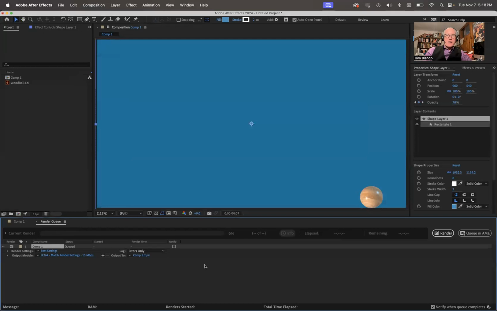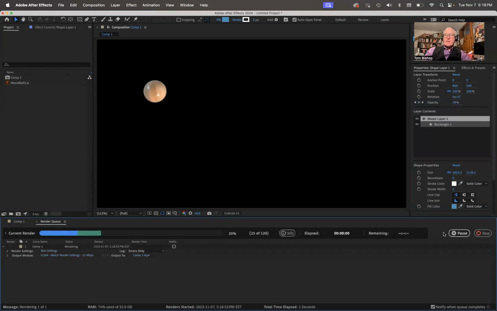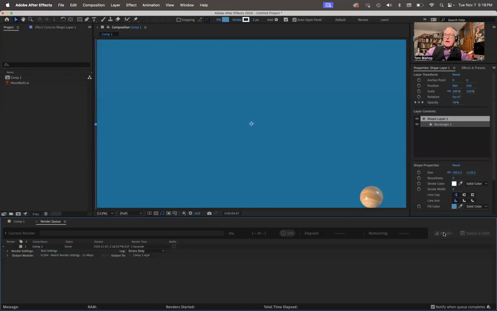And then it says, okay, it actually hasn't done anything yet. This is the button right here, this render button way over here on the side that says go. So then I hit that button, it walks through the entire animation, and it makes the happiest noise available. Isn't that cool?